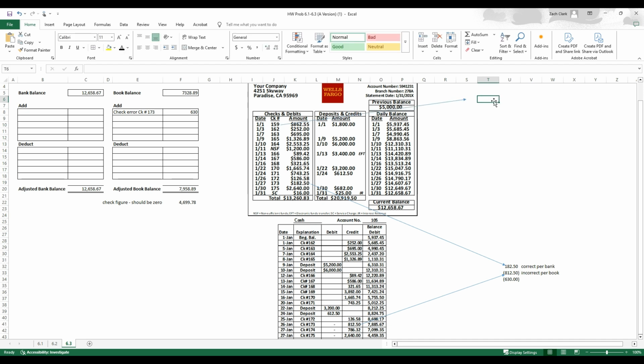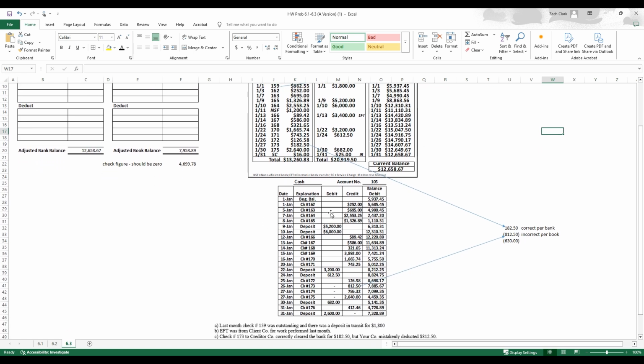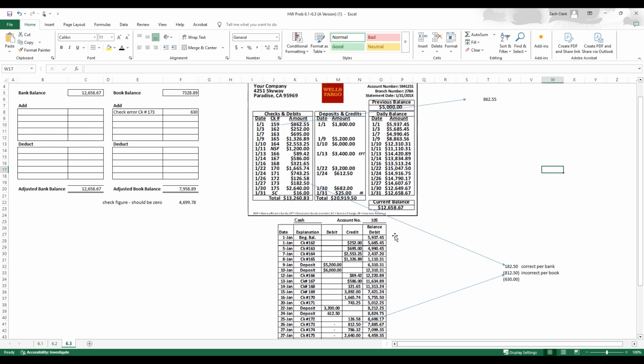So that's the 862.55. So what that means is we would have deducted that amount from our GL. That would have been part of our cash. Goes down with our journal entry, etc., and it would have been on our balance sheet.